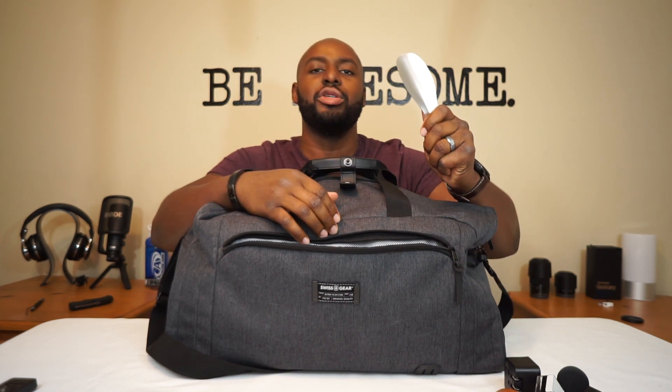Got the docking station for the Gear S3, another dock, and a camera battery. Now gentlemen — if you have any respect for your shoes, dress shoes, tennis shoes, all shoes included — get yourself a shoe horn. It's mandatory. If you're a grown man, use a shoe horn and show the back of your shoes some respect.